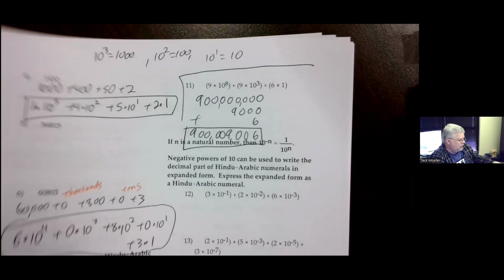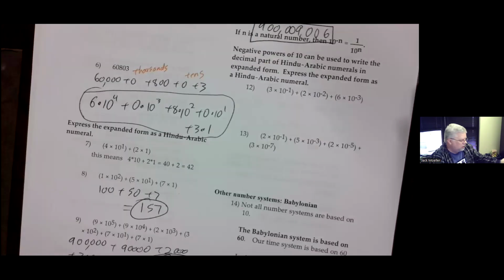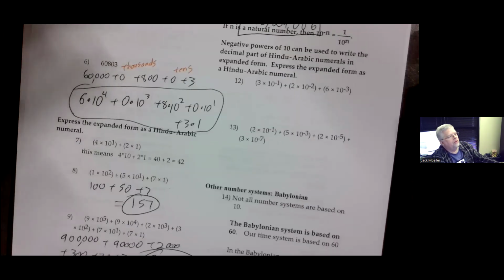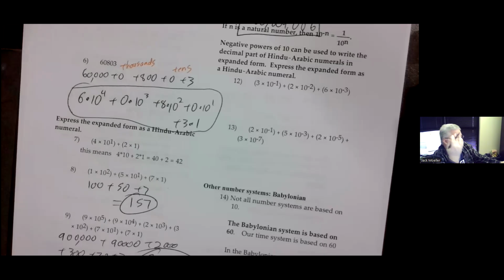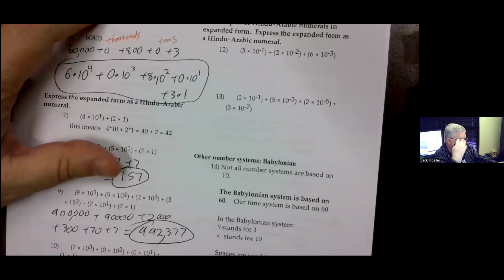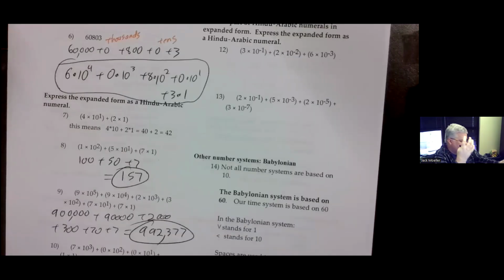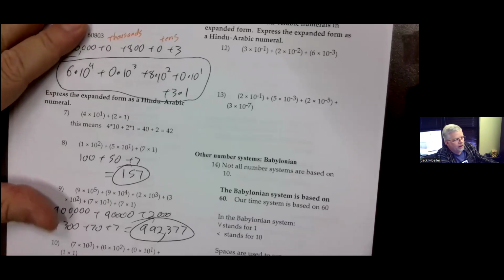Like I said, expanded form is something that's in the back of the mind. This is what I think we do, especially when we're adding and subtracting numbers. A lot of times we'll do that in our brain in expanded form and maybe not realize it, adding tens with tens and so on. So this is something that now we're just writing out explicitly.